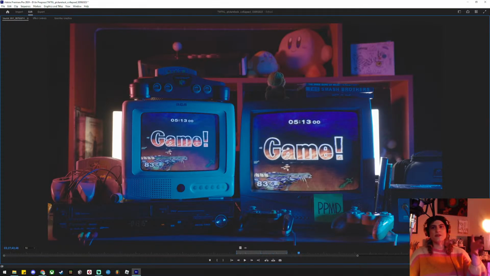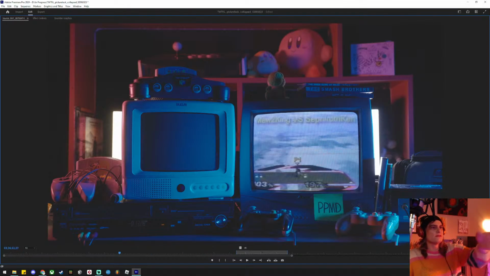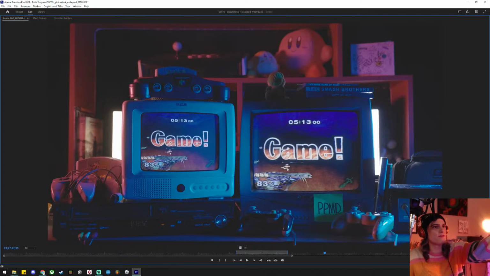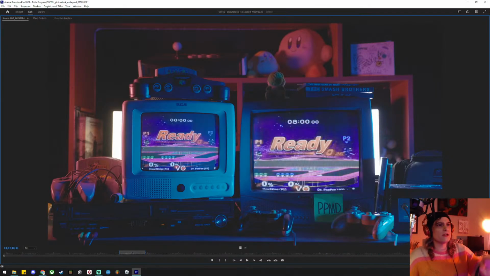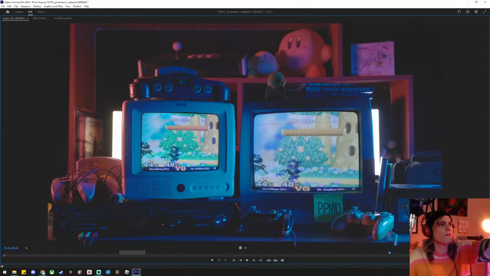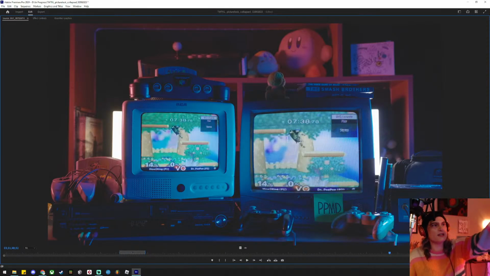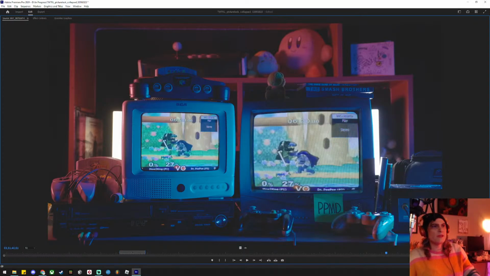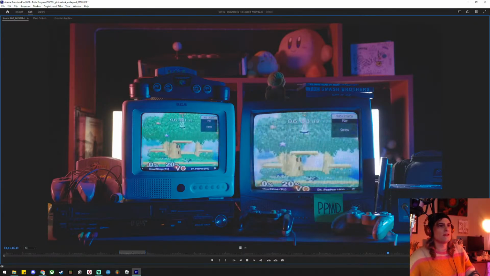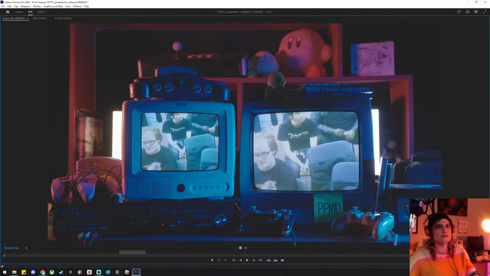Later in this video, the left TV indicates historical things that have happened, and the right TV indicates modern day PPMD, making history. And it helps that the color temperature of the TVs, the native color, the way they show color, is really obvious when we get to, let me find a Pokemon Stadium image here. So it's really obvious with the green on Pokemon Stadium. Or actually, here's good too. You can see how much more saturated the green is on the left over here, and how much bluer it is over here. And then in motion, the right TV, this is a part where it's fast forwarding.